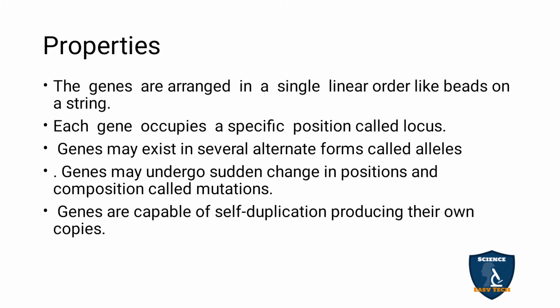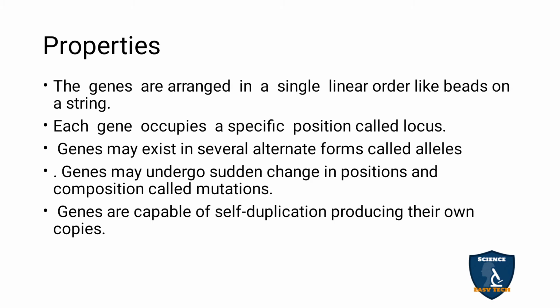So for example, you are a plus 2 student. Your name is in the attendance as per alphabetical order, and you know which number you come. You are in the second, or the 7th place, or the 9th place. You have a place in the attendance because you are a plus 2 student, with a roll number. Like that, the gene has a place on the chromosome. That is called the locus.